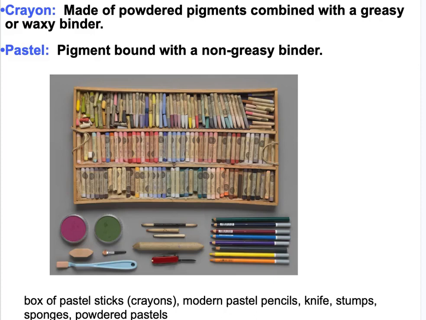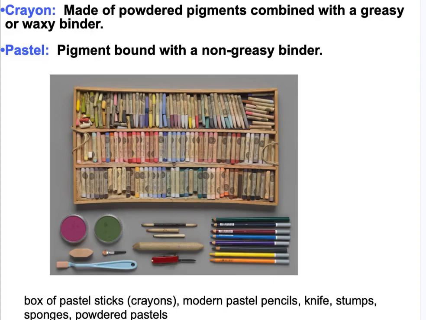So if you can just picture a big vat of powder, a red pigment powder, they throw in a little bit of some sort of material. It could be wax in the case of a crayon, or with pastel it's going to be more of a gum resin, and they mix in a little bit of kaolin, which is another material they put in it. They just smush it all together, knead it up, almost like in a mixer like your home mixer might have. And then once it's all churned up and evenly distributed, they roll it into these rolls, compress it really tight, and there you go. You have a stick of color that you can hold.